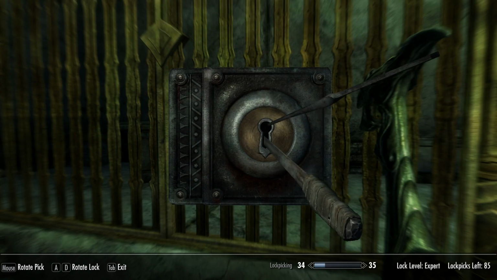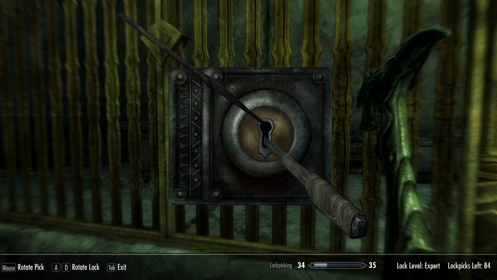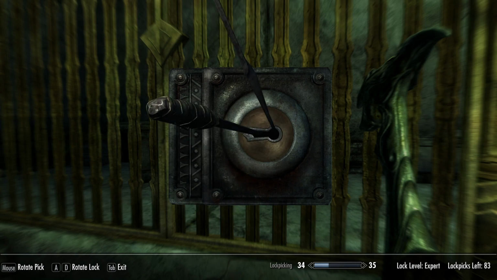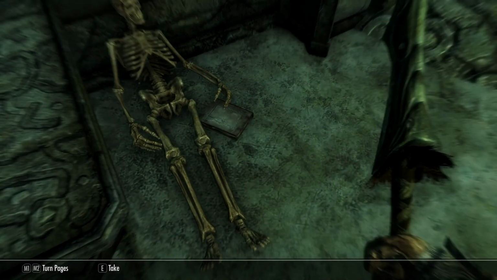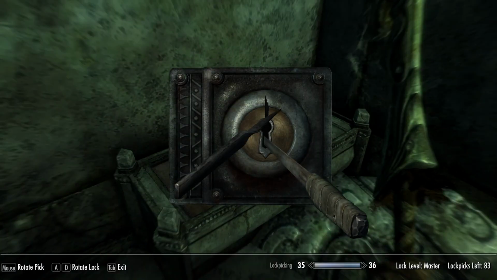This expert lock shouldn't be too difficult to figure out. The wonderful thing about lockpicking is it's such a passive skill to level up over time. It just gets easier and easier and easier. Hey, Dwarven Helmet, that's awesome. The locked room. We're definitely going to... Oh, a Master Lock. Let's see if we can get this open, guys.